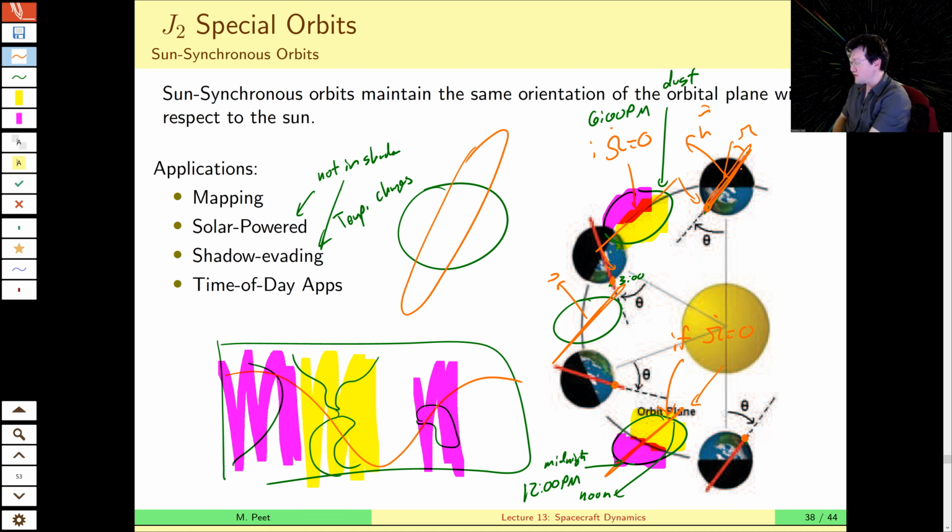Okay, so that's several reasons. Again, mapping is an important application. If you always want the shadow of the office building to always look the same, if you're comparing things, with an intelligent satellite comparing changes in buildings and so forth, changes in vehicles, something like that. Typically you like a little bit of shadow so you can gauge height. Lots of reasons to have sun-synchronous orbits.